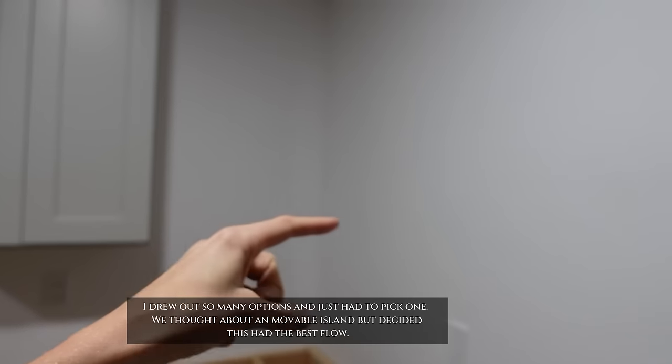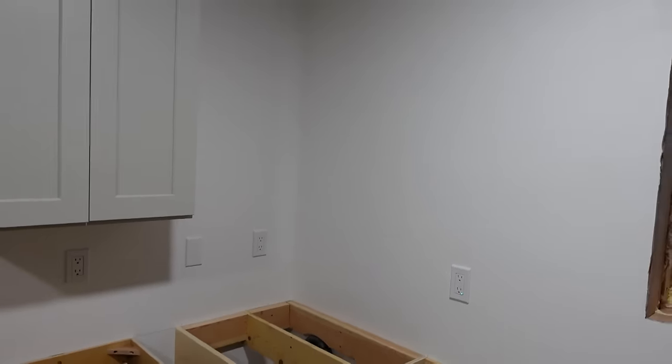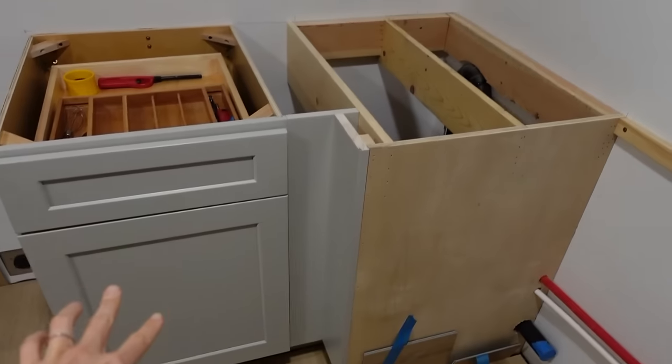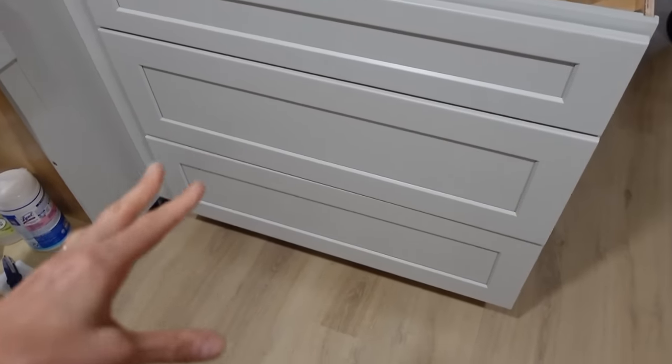But instead of doing the full cabinet, I had always thought I'd do like a corner shelf here, but I've kind of changed my mind and I'm going to get one that goes all the way down. I kind of keep going back and forth here, so it is what it is. But your spices over here, other items in here, and then this would be for all the pots and pans and different things. And then this would be bowls, baking sheets, all that type of stuff.